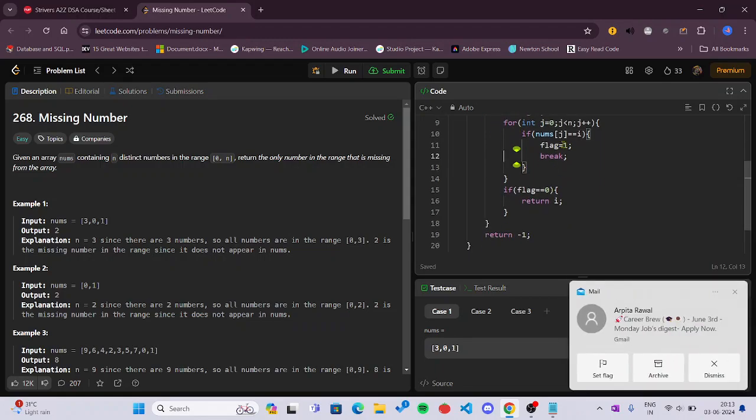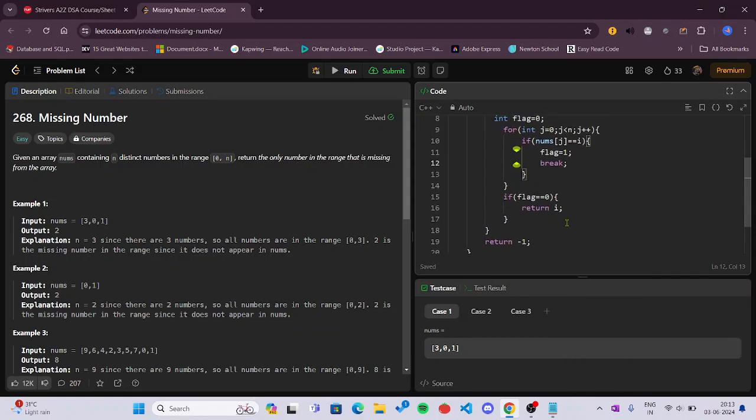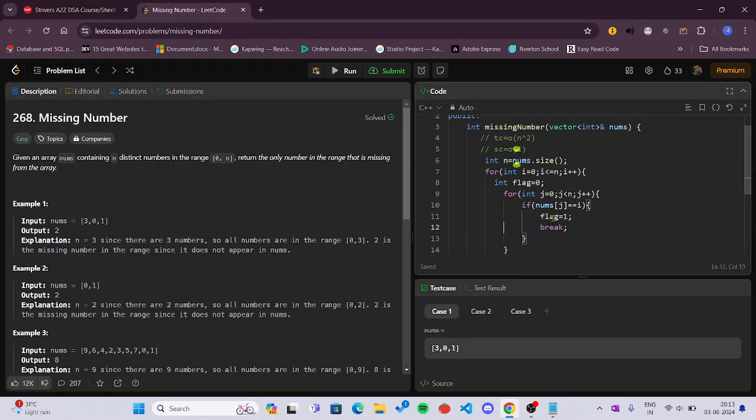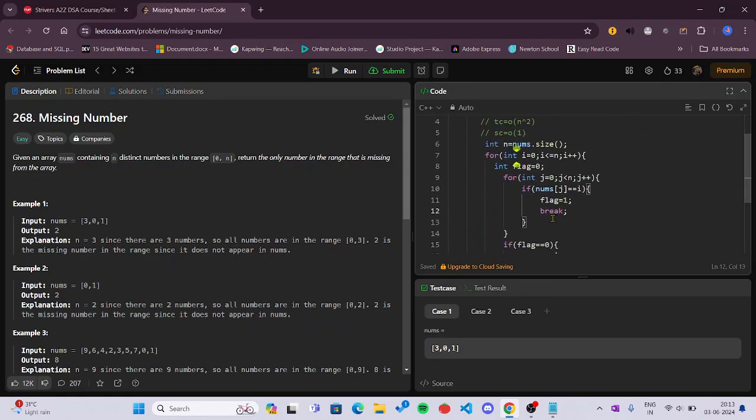But if one index is still left out, then just return that index, because at that point we don't have that element. That's why we have given if flag is equals to 0: if flag is not set by an element, then break there itself and return i. That's as simple as that. And this return -1 is for avoiding other cases, like an empty array.